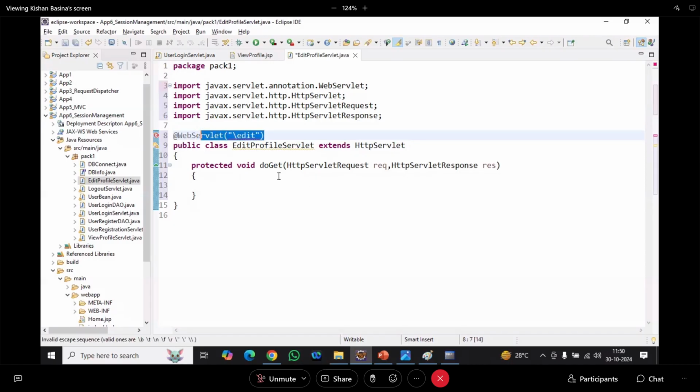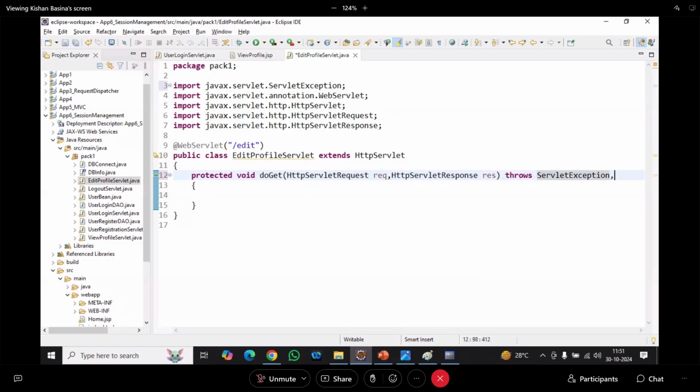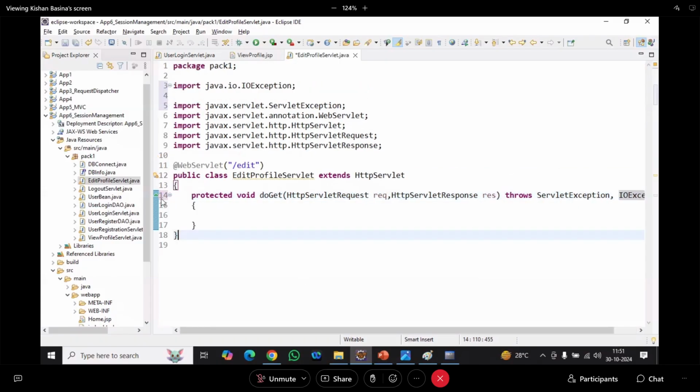WebServlet, and let me save it. Could you please tell me why I'm getting an error? Let me keep it like this. That also matters. Remember that. Okay. And here throws ServletException, IOException.